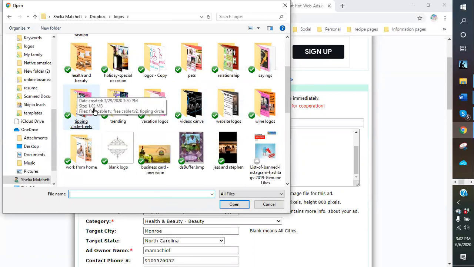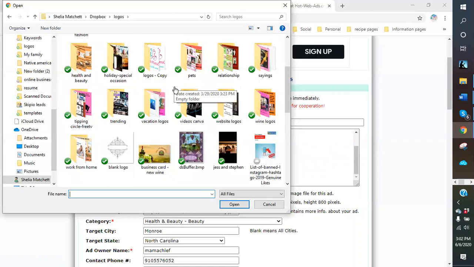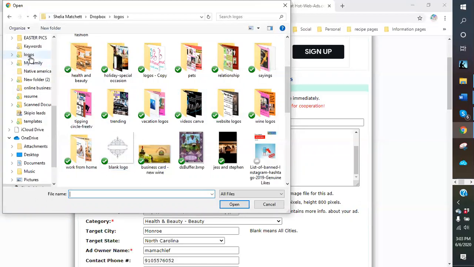I thought I did one that says, where is it? Because I had to resize all of my logos for this one. I just gotta remember where I put it. You can't resize the one you just got? Yeah, you can, but I already did. I just can't remember what the folder was I put it in. I thought it was here. It might be, let me go to the other one.